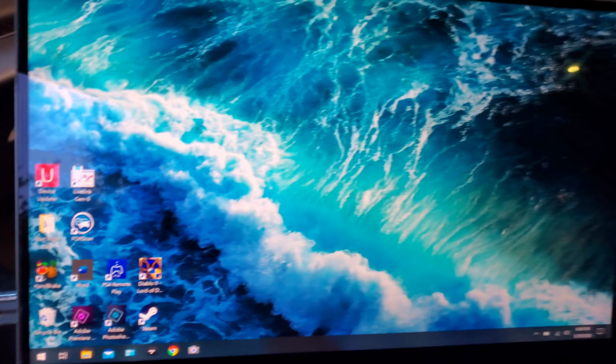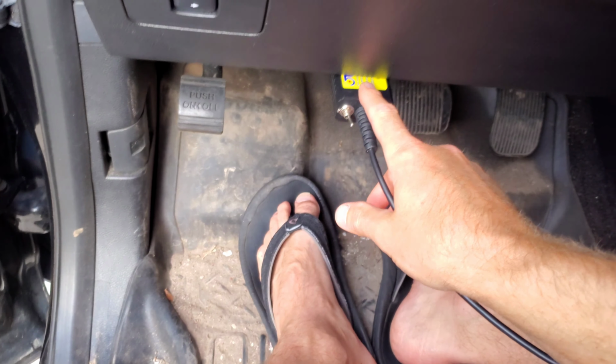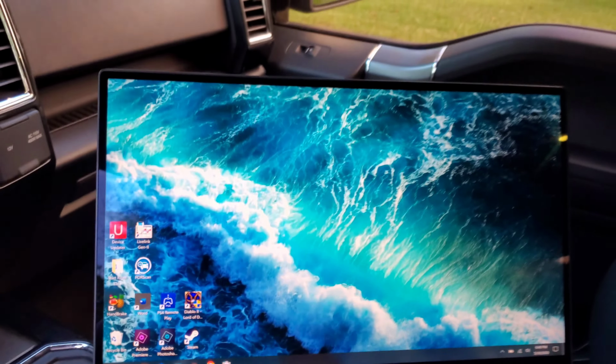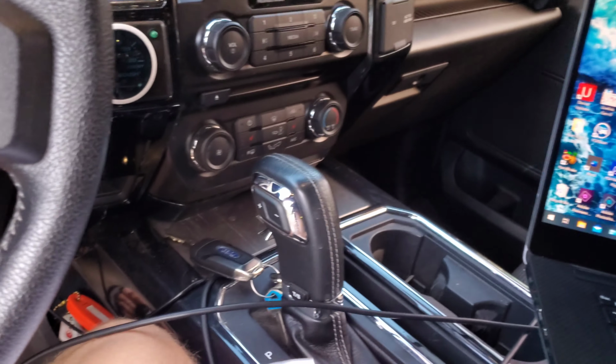So again, 2015 F150, we got the laptop set up here. You're going to need this OBD2 plug-in right there. Mine's got a little switch right there, plugs in the USB. This is a Windows-based computer, and I have a spreadsheet right here which just has a bunch of the mods you can do with Forscan. So we're gonna get started.